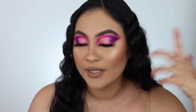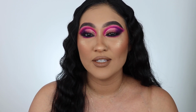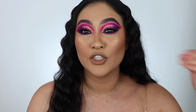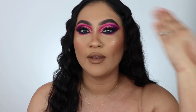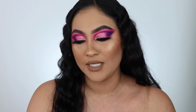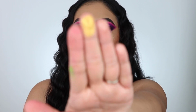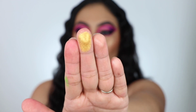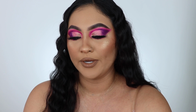The only thing I did have a problem with the purple right here, it's because I think the primer was still wet. So it turned dark a little bit, so I had to work with it again, like, you know, just add more primer and then the eyeshadow. But I ended up working these shimmer shades, you guys. They are amazing. I'm gonna show you another one. It's called the Banana. I can't wait to use this shade. It's like a gold color. Lavender, and I'm gonna show you Strawberry.